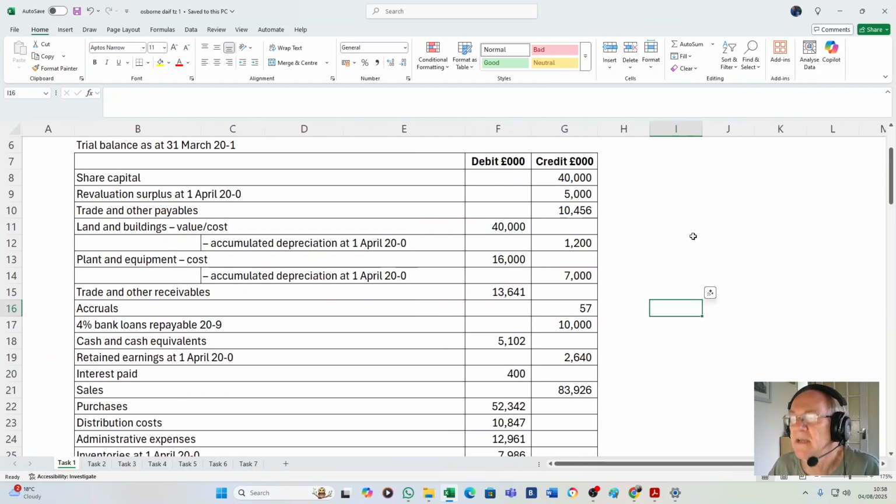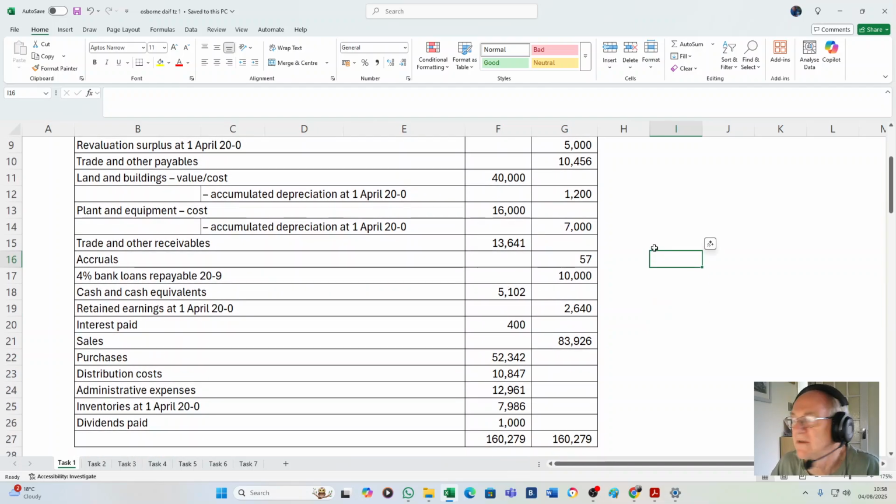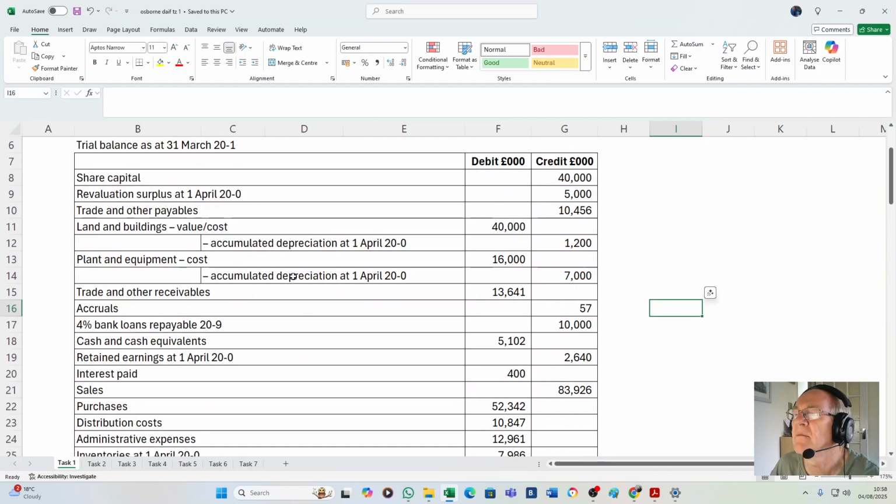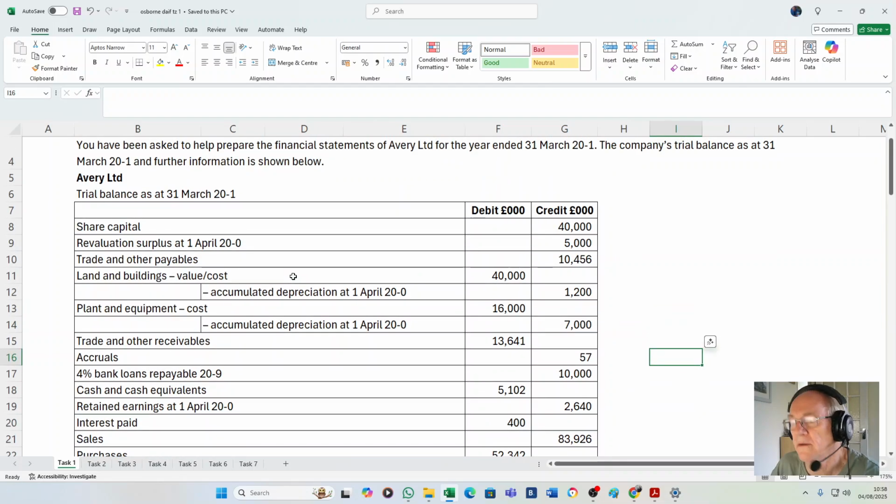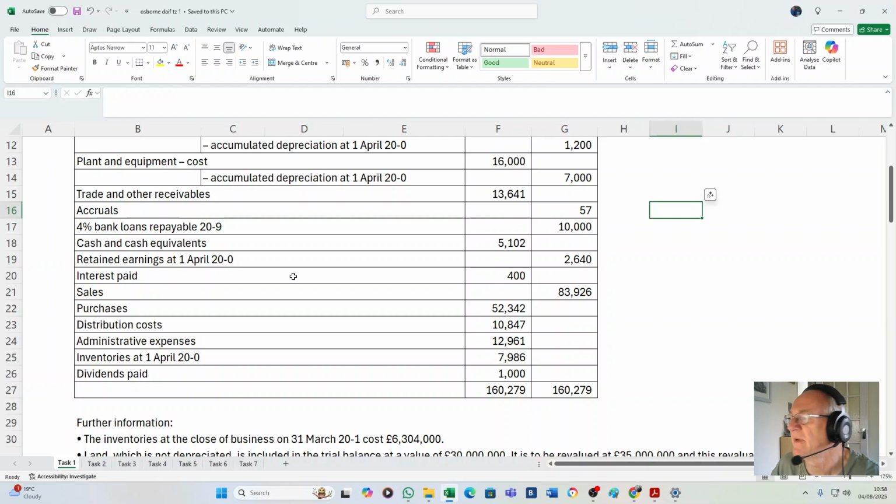Trade and other payables, then land and building value costs with accumulated depreciation. That means, as I've already practiced this question, we're going to get some depreciation calculations. They don't occur in every paper, but you should be able to cope with that if you've passed level 3 FAPS. Trade and other receivables, there's already an accrual in there. There's a bank loan repayable in 9. Didn't actually give a date on 9, but we are in 1. So that bank loan is presumably a bullet payable loan in 9 years' time, 8-9 years' time.